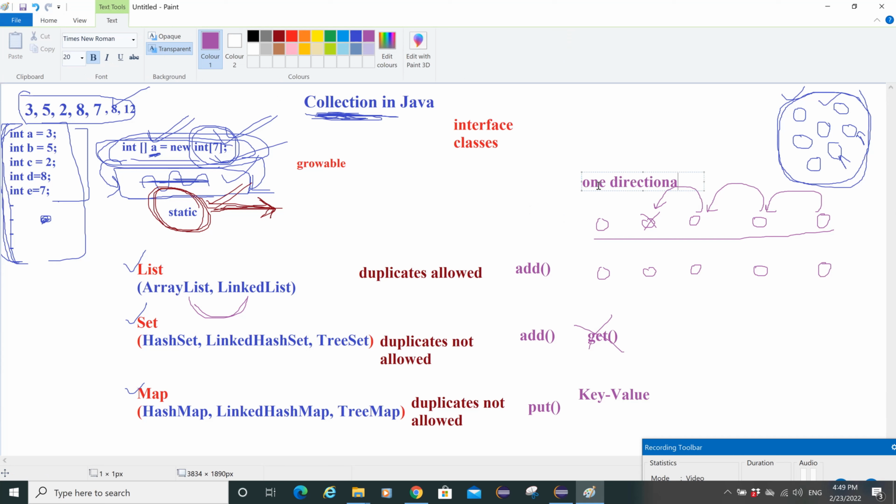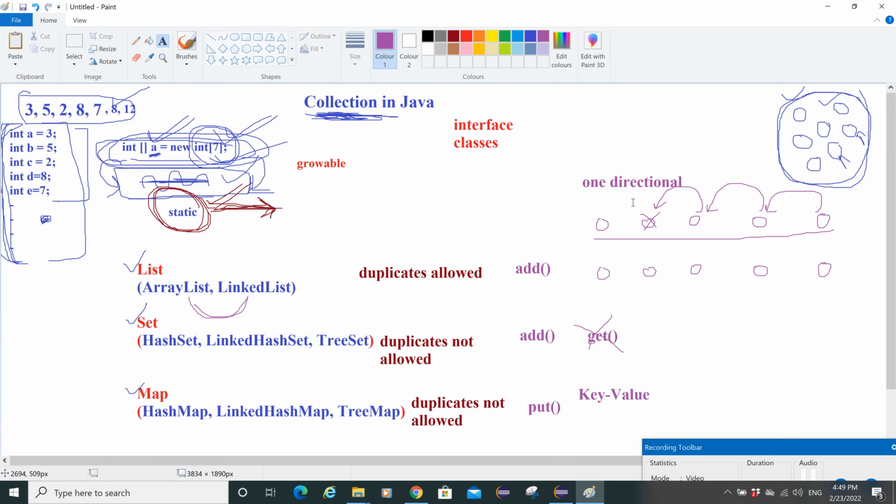It is one directional. Though it is dynamic, our collections are dynamic, our ArrayList is dynamic, our LinkedList is dynamic, because these are growable, these are not static like arrays. But our ArrayList is one directional, and our LinkedList is bidirectional, it's not one directional, and it is connected with nodes.